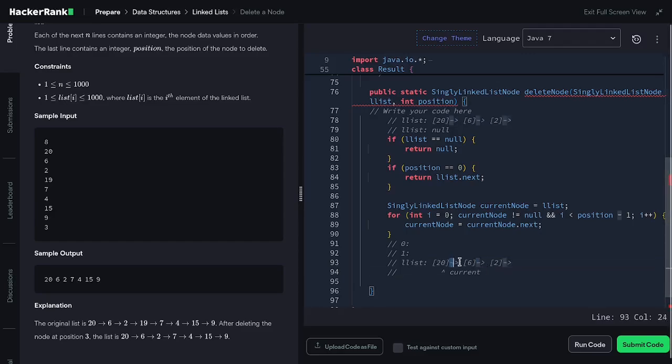Dot next is referencing node 2, so that way we are only returning 20 and 2 alongside each other instead of 6 between them.